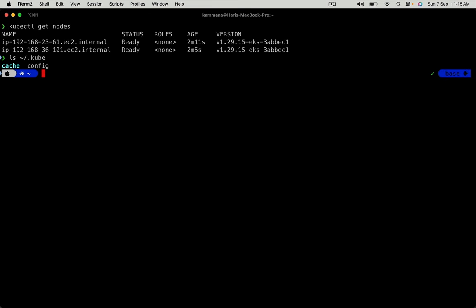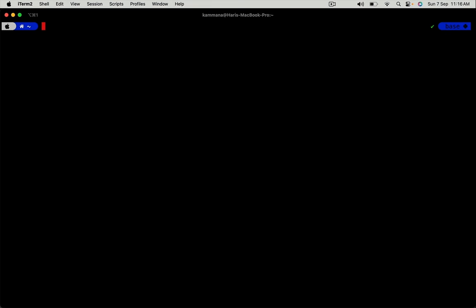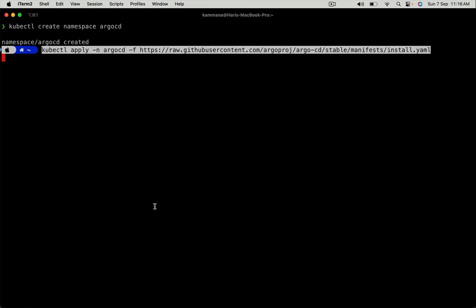And if you see config file, it will have the access details for the Kubernetes cluster. Now we should install ArgoCD inside EKS cluster. I'm creating a separate namespace for ArgoCD. Inside this namespace, let's install ArgoCD.